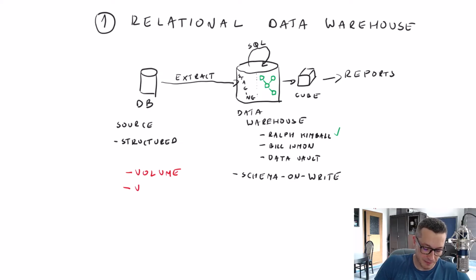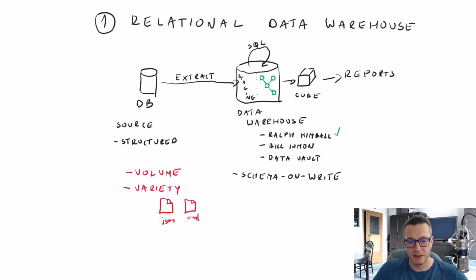Then we've got a variety of data sources. As long as we had structured data only, everything was fine. But how about unstructured data, like JSON files or XML files, for example, right? They are semi-structured, because we know how a valid JSON or XML should look, but we don't know upfront what actually will be stored in those files, how many nesting levels will be there, right? Which made modeling this type of data quite difficult when we wanted to grab the data from a JSON file and just load it into those nice columns and tables in a data warehouse. So it was kind of difficult.